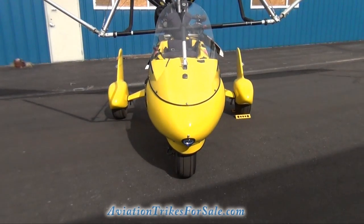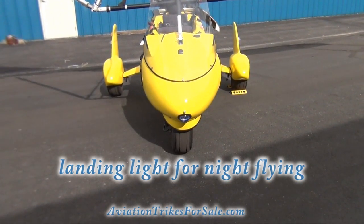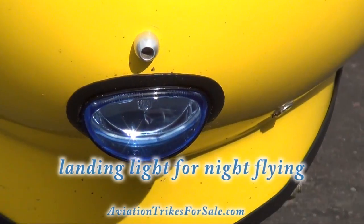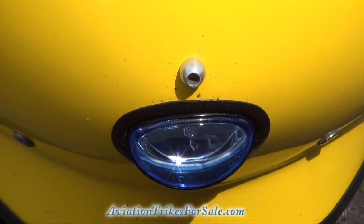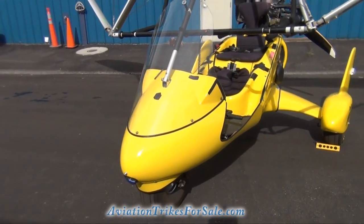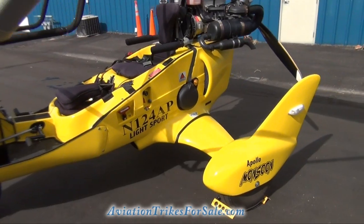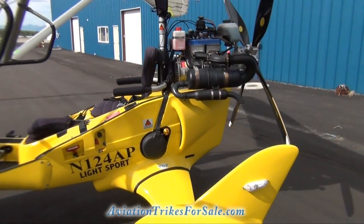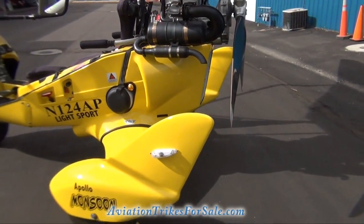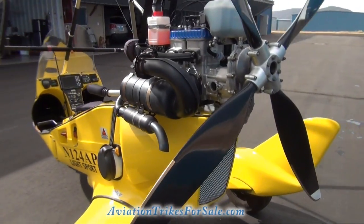And we can also see our landing light. There's our landing light, and you can see our pitot tube and landing light. And we're going to take a nice look around here at the details of the trike. Let you look at the whole thing.